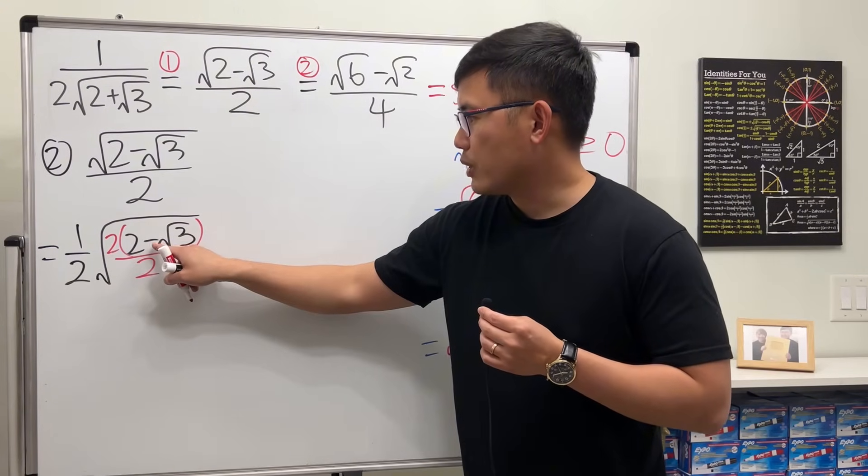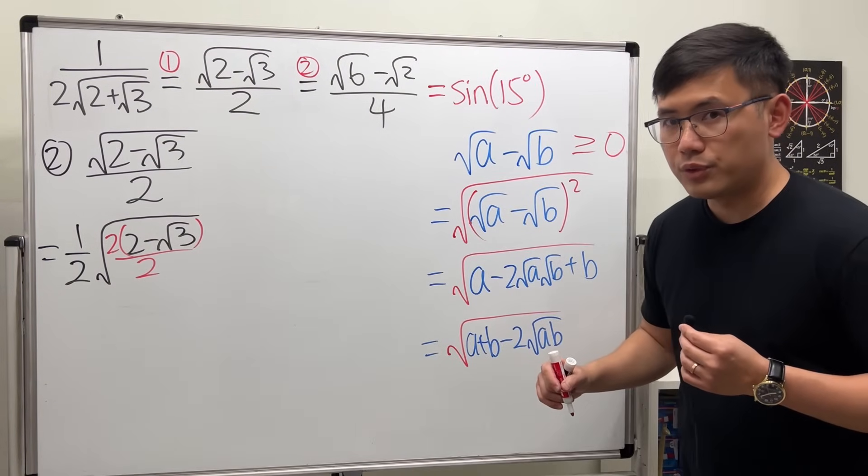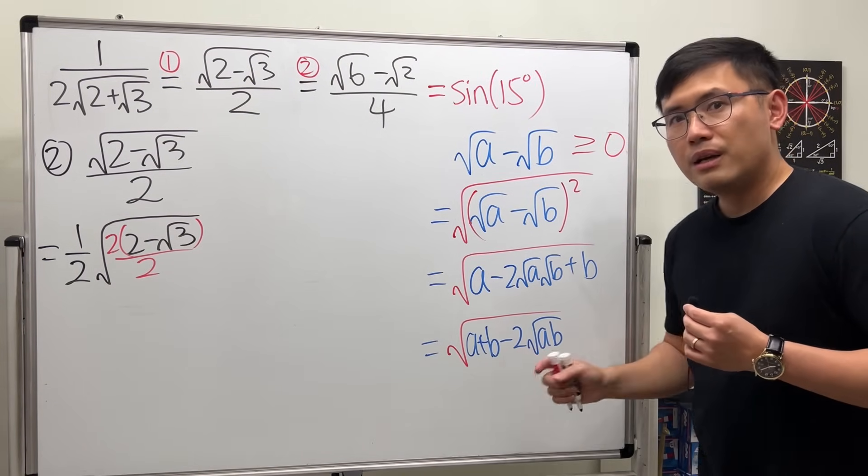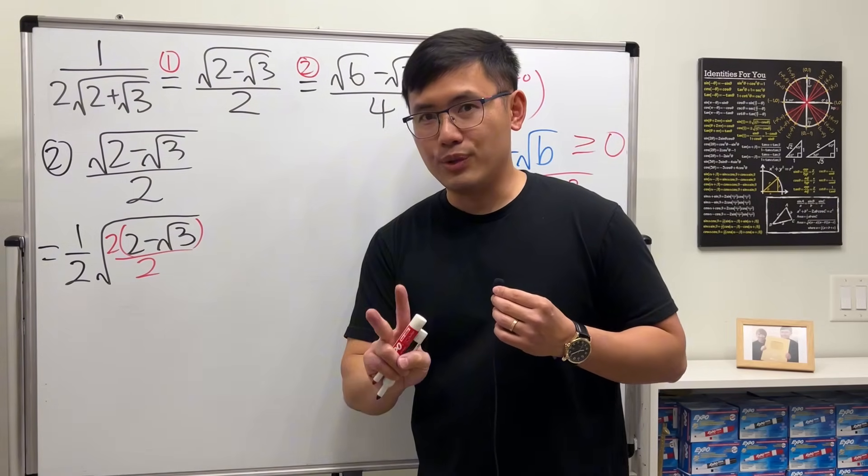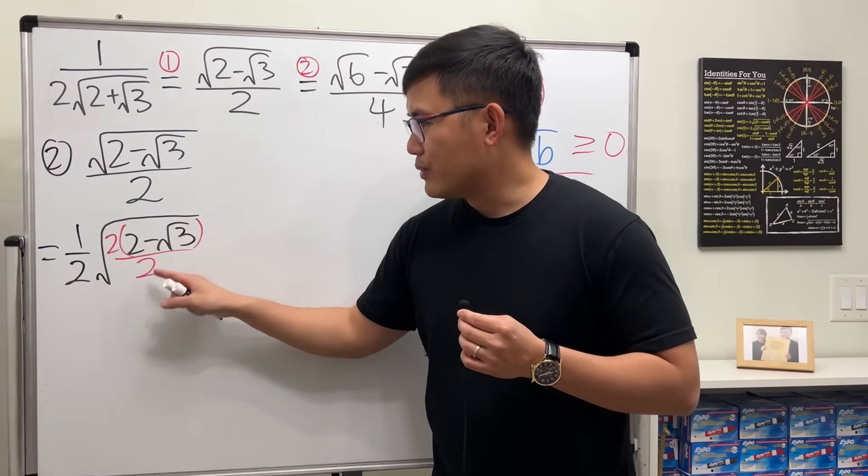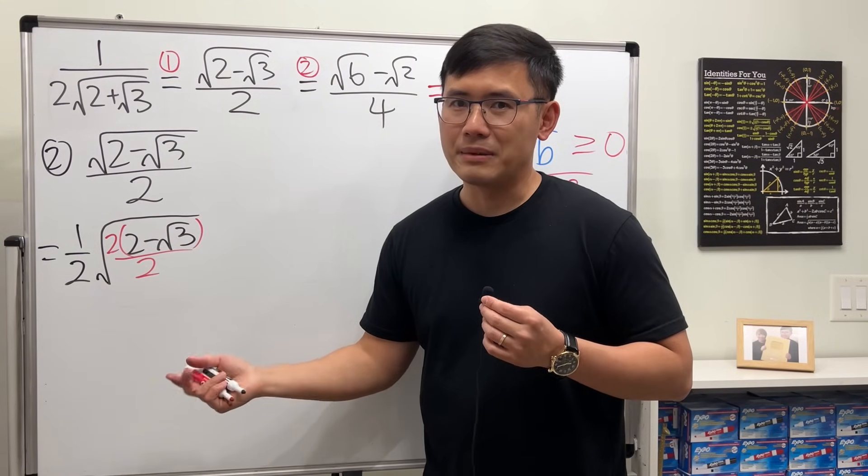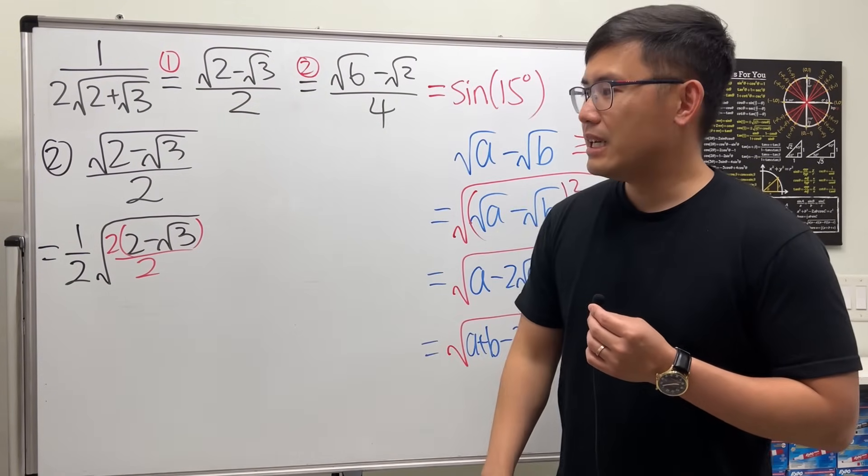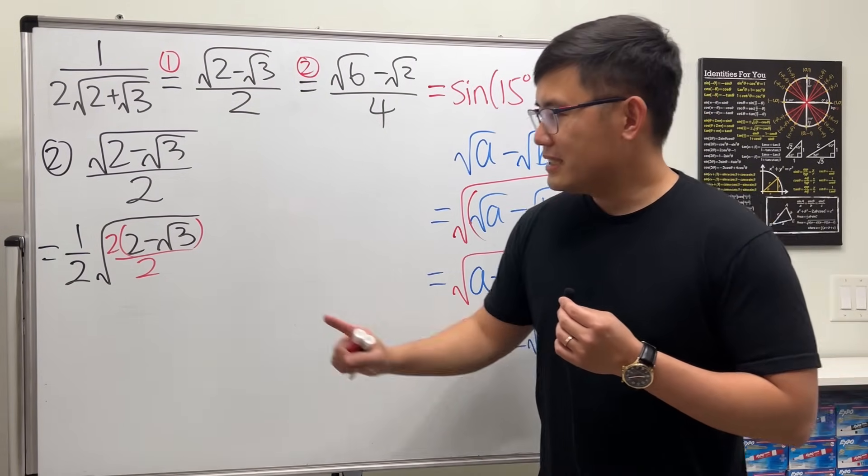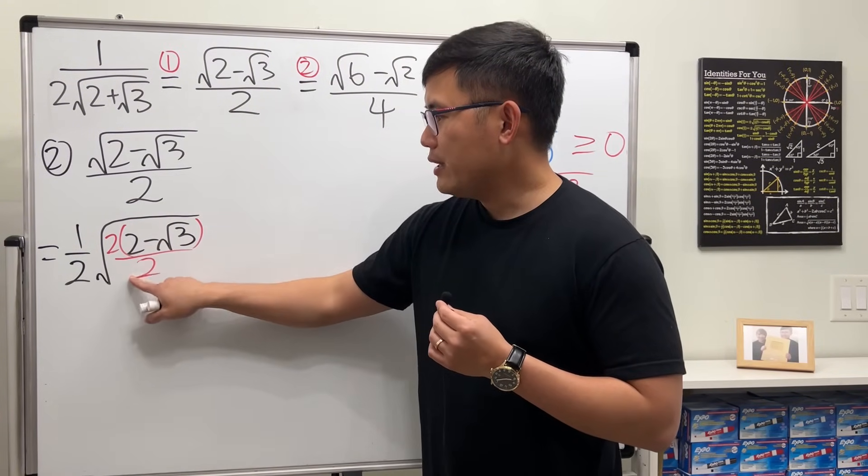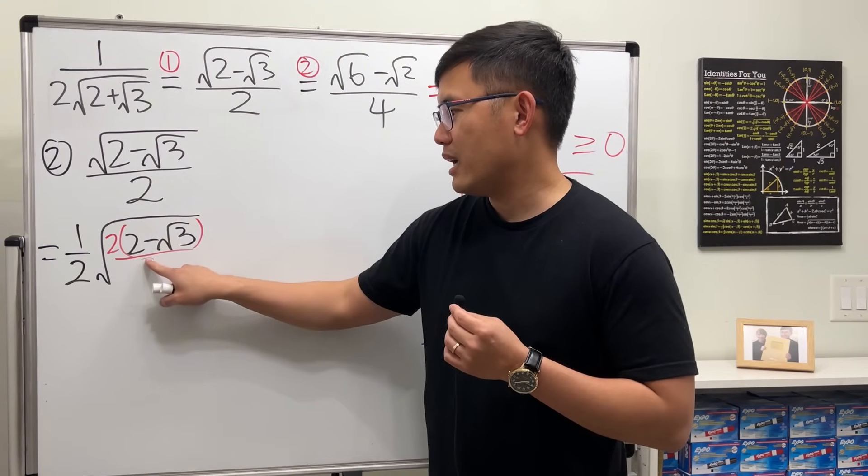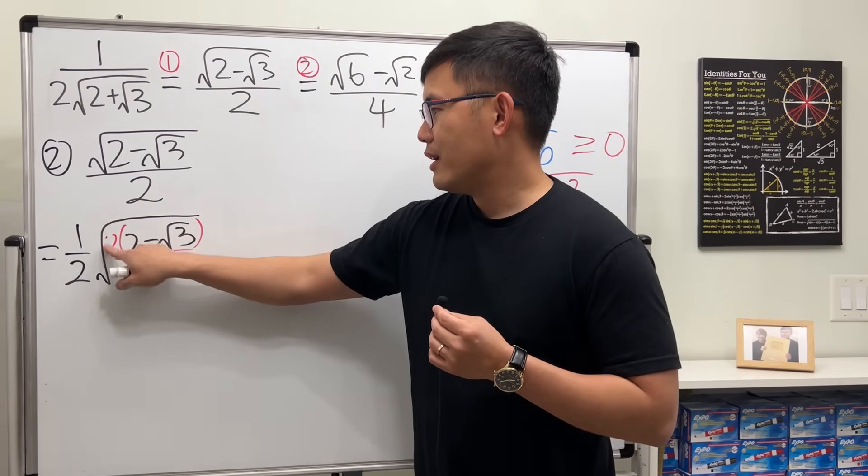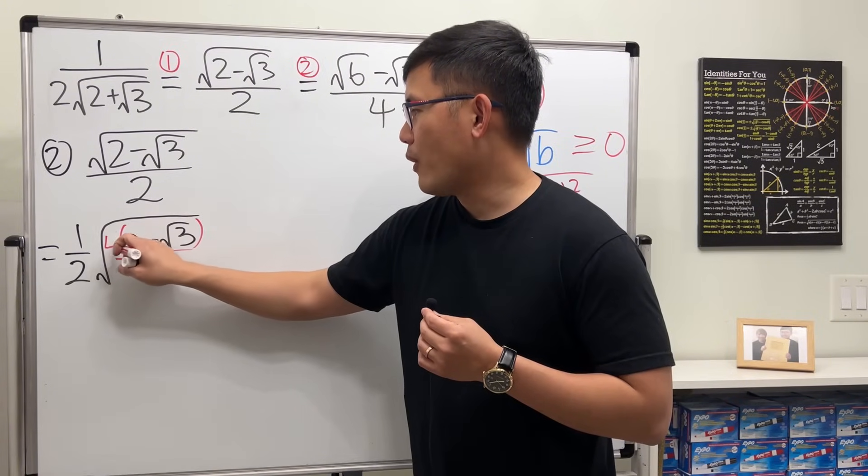Yes, two times that will give us a two in front of the square root of three. It matches with that. But here's a small issue. On the bottom, I will just have a two. Square root of two. That will be irrational on the bottom, which is not really good, right? So, instead of multiplying two and two, why don't we try an even number? And that also happens to be a perfect square. So why don't we try and multiply the top and bottom by four?